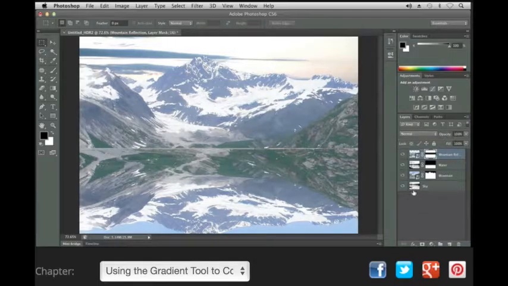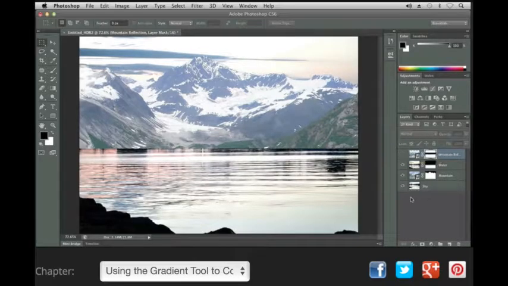Now let me hide the mountain reflection layer by clicking on the visibility icon. If you recall, we had some rocks here in the forefront of our picture. I want to select those rocks and bring them back into my reflection of the mountain. So I'm going to click on my water layer, making sure that's selected, and it's my image, not the thumbnail of my mask.